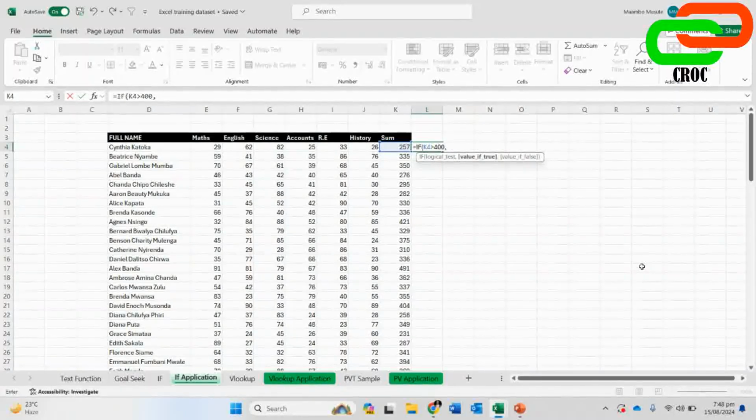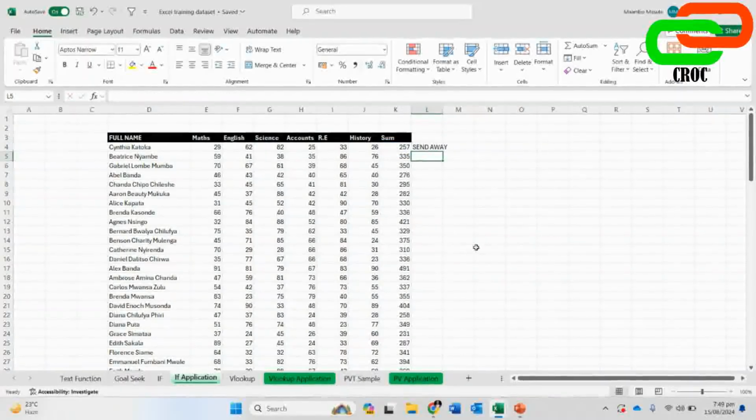If it's true that someone has scored above 400, what should we do? We can say return, meaning they return to this school. Comma. What if it's false, meaning they get less than 400? We can say send away, because we don't want them at our school. So if someone scores less than 400, we send away. If they score above 400, we retain them because we want them. And close our brackets and we say enter.